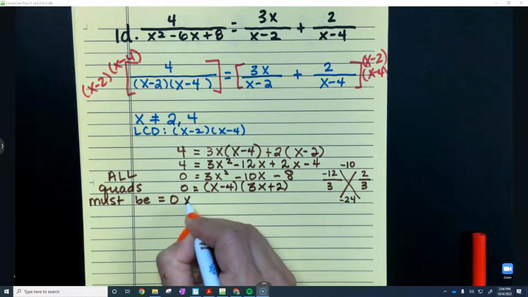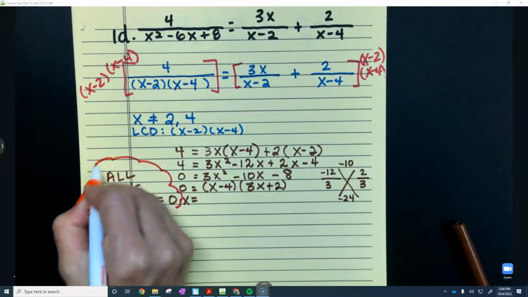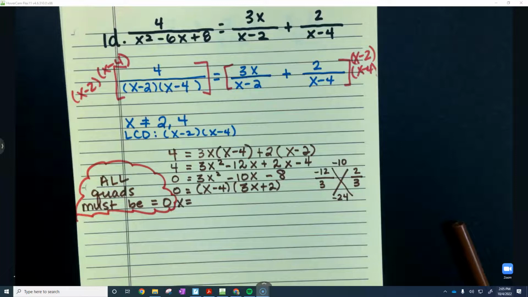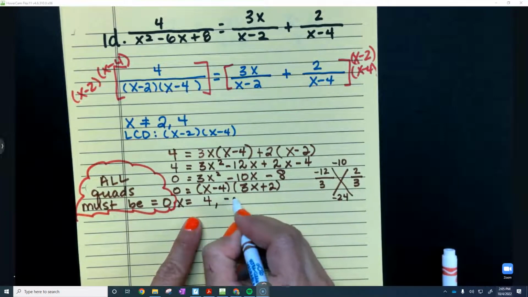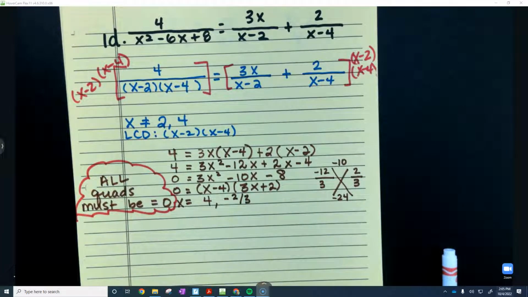And guys, x is going to equal, remember it's just the opposite signs. Hold on, this is getting a little crowded right there. Let me kind of block that off. All right. So x is going to equal a positive 4 and then a negative 2/3. And then we have a bad answer. Do you see it?